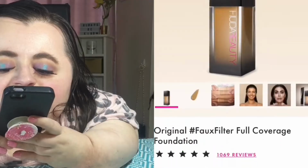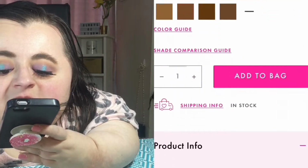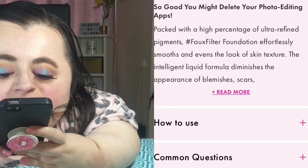Alright, so the box feels like a kind of velvet box. It's pretty weird, and it feels really smooth. I got the shade Angel Food. This is supposed to be like Angel Food Cake, but it's just a shade. Angel Food is the second lightest shade in the foundation range. Now, this foundation does have, I believe, 40 plus shades in the line, so that's definitely not bad.